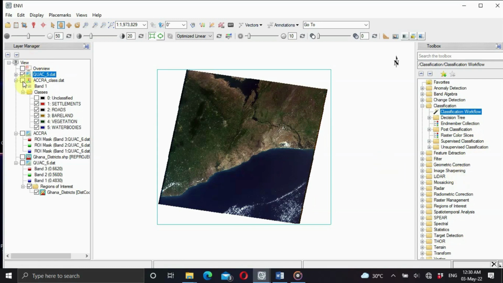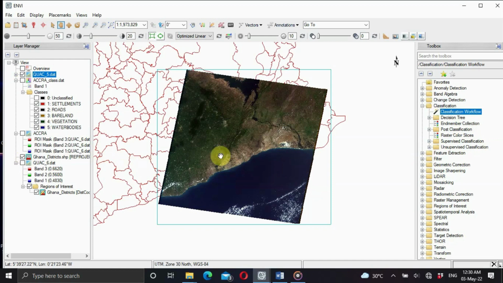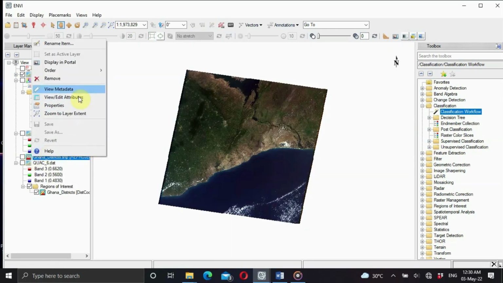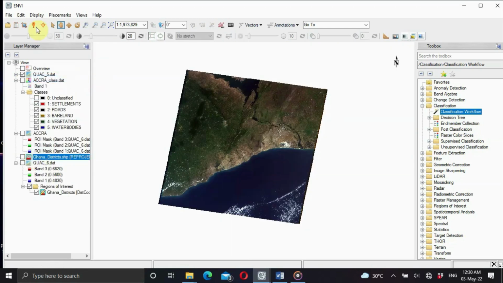You upload your shape file. Let's do away with this and upload a new one.